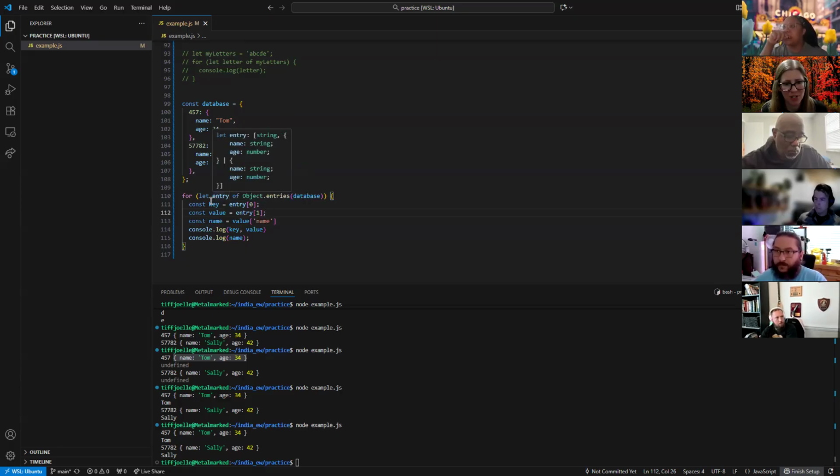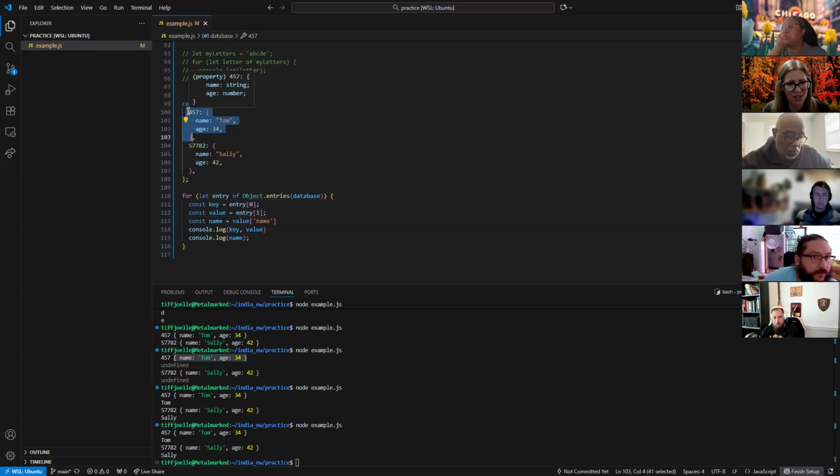We're going back and simply asking what is an entry? Let's not look at the values of it yet. It's like 457 and 57,782. Yes, so these each are entries. So for entry of this database, since it's a for loop, we're going to start off in 457.